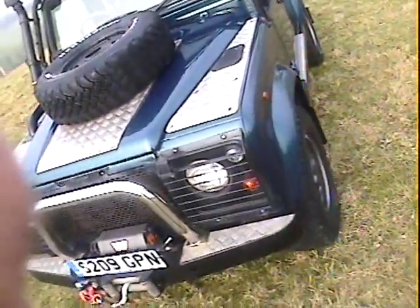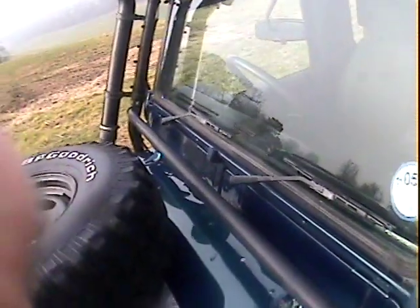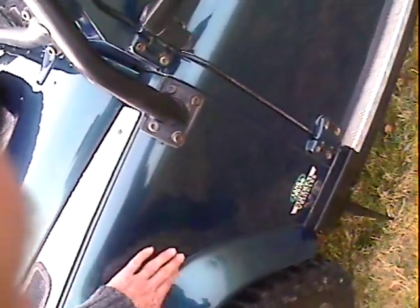Down on the nearside front wing, it's all pretty good. There's a scratch just there in the nearside front eyebrow and a couple of minor hedge scratches on the eyebrows, but no more than that. The scuttle corner on the nearside here is very good indeed - it doesn't look to have been bodged or played with at all. Screen rubber isn't the best, but they never are really. It's lost a bit of paint on the hinges, but the A-post and the scuttle corner itself are very good. Just a few light hedge scratches just down here.